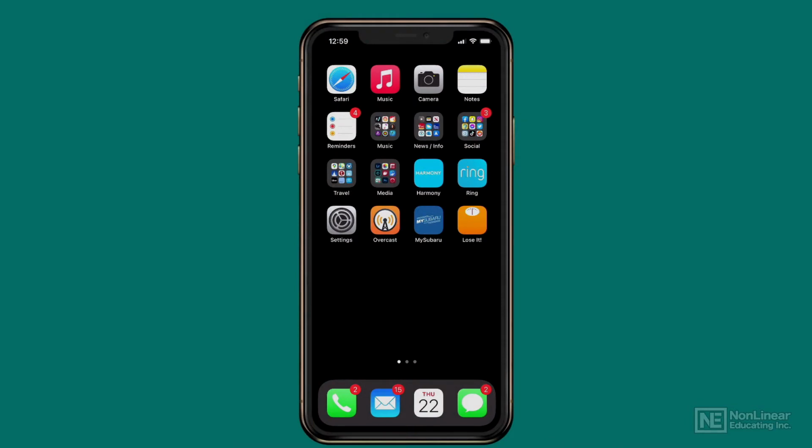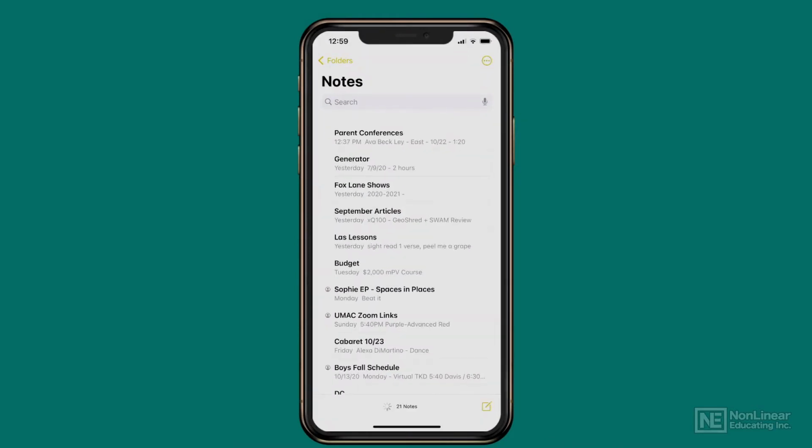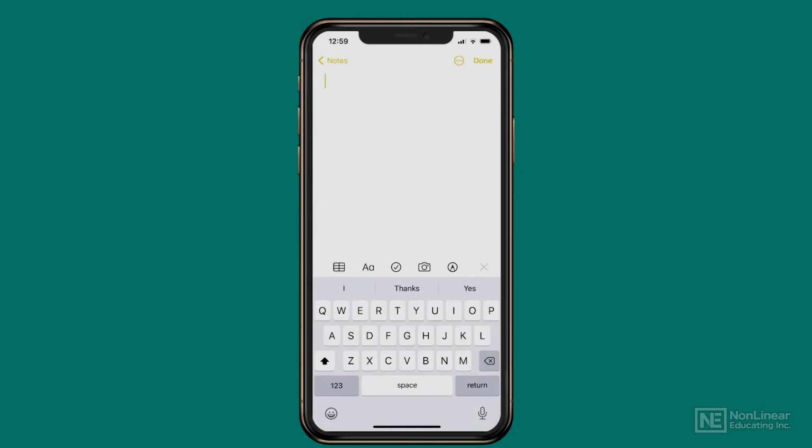If you're a teacher with an iPhone, you probably live in Notes. I have so many that I use. It's so quick to do. So I'll start Notes by just simply tapping on the Notes icon, and I'll create a new note by hitting the little writing icon on the bottom right side. Now that I've got my notes, the first line that I type is going to be a heading. So we'll type this, lesson notes.